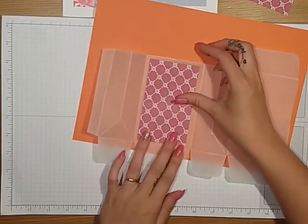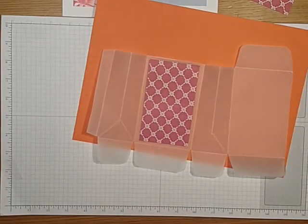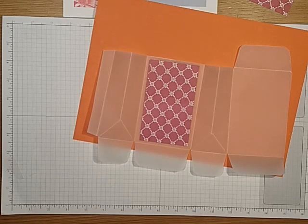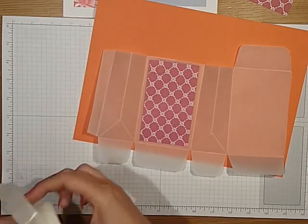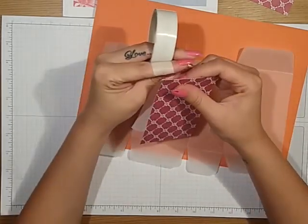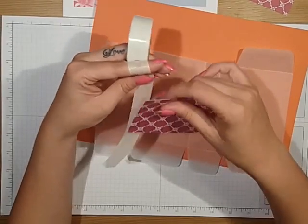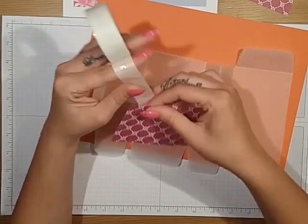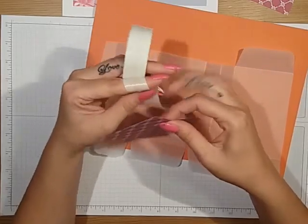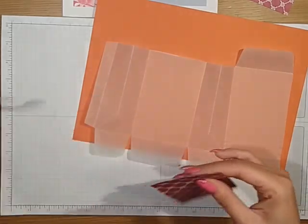And that's going to go there, like that. You could make it slightly wider if you want to do. So I'm just going to take some glue dots, because I found if I used glue dots, you don't really see them through the bag. So we're just going to pop them in the 4 corners of the front side. Like that.